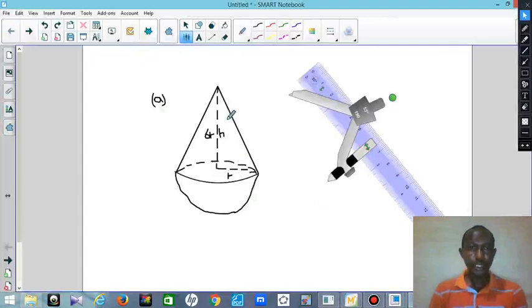Let me show you. Since we know that the height is 6r and the radius is r, and we have calculated our r as 5, so take note, if r is 5, that means this is 5. Remember, this angle here is 90 degrees because this is the vertical height while this is the horizontal length. Here the radius is horizontal while the height is vertical, so the angle they make is 90 degrees. So we can get l. This is l, the l in that pi r l. So with Pythagoras theorem we can calculate l. Since the radius is 5, while the height is 5 times 6, this height is going to be 30. So take note of this so that you don't miss it. So this height is 30, then this radius is 5. So using Pythagoras theorem, we can get our l.